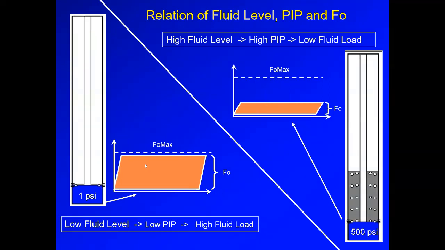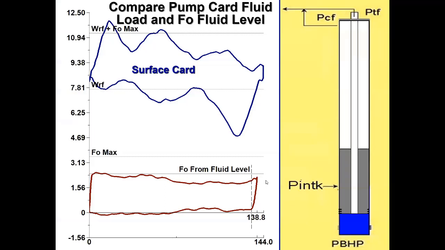So remembering that, we have to consider that card height now will have an indication of how much help from the well, meaning how much submergence we have in this well. If the dyno card height is close to the FO max line, and again, the FO max will be the maximum fluid load, assuming there is no help from the well, meaning there is no pump submergence. Or when you have a lot of pump submergence, the difference between the FO max and the card height will be the additional help from the well. So we'll be discussing that.